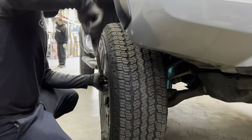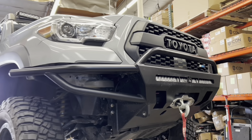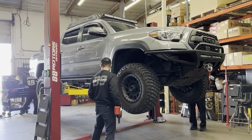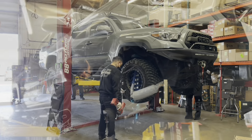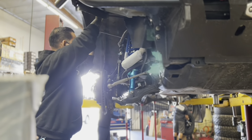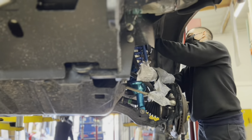This customer is now set up for larger wheels and tires but he's not ready for them yet — he's going to pull off looking like that for now until he throws on some new wheels and 33-inch tires. Next up we have another cement gray Tacoma. This one is getting another King setup from us — the same exact package: King's 2.5 remote reservoir coilovers and shocks, camber tubular uniball upper control arms, and the add-a-leaf in the rear.